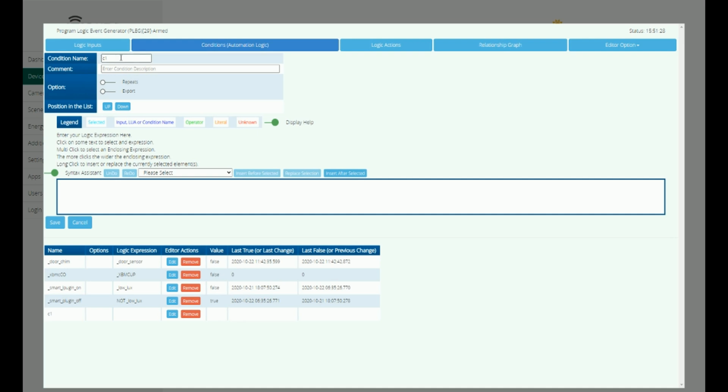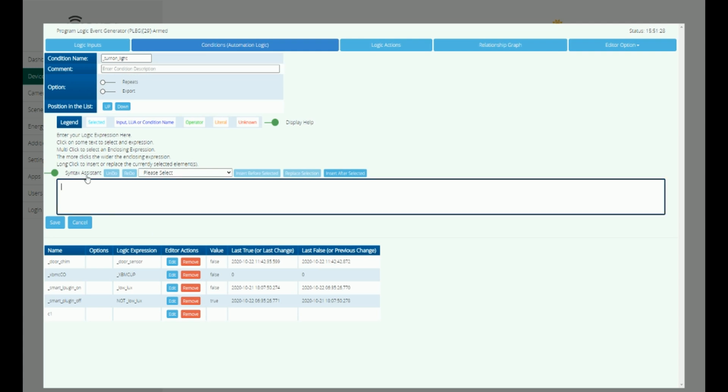In condition name, you must set a name for your condition. In the comments section, you can add a comment. We skip other parts for later videos. In this box, you have to insert your condition or write it.